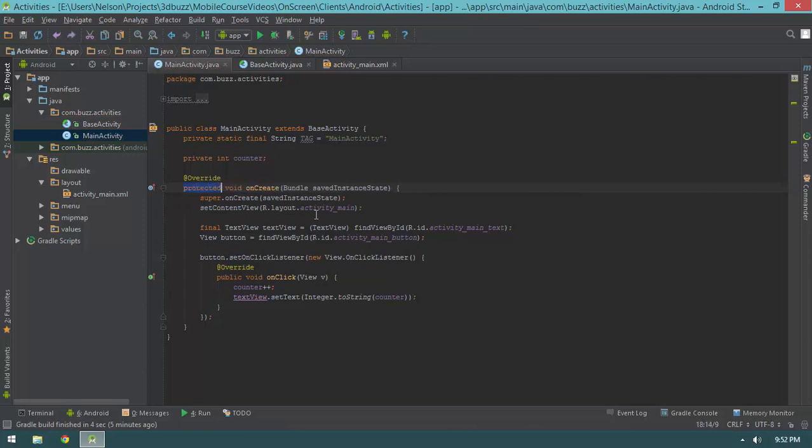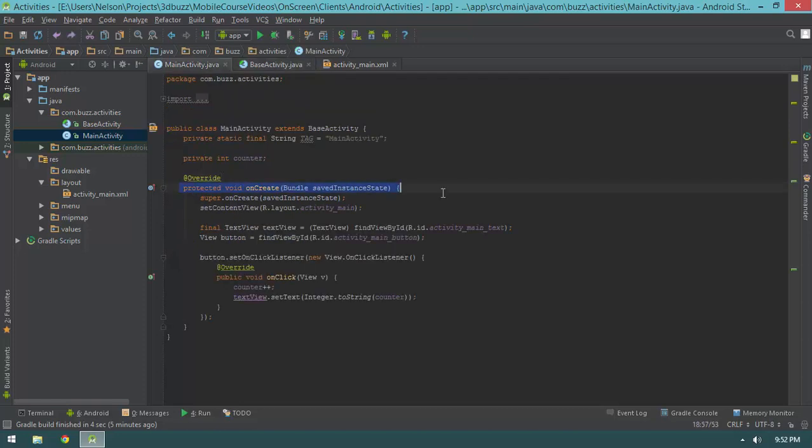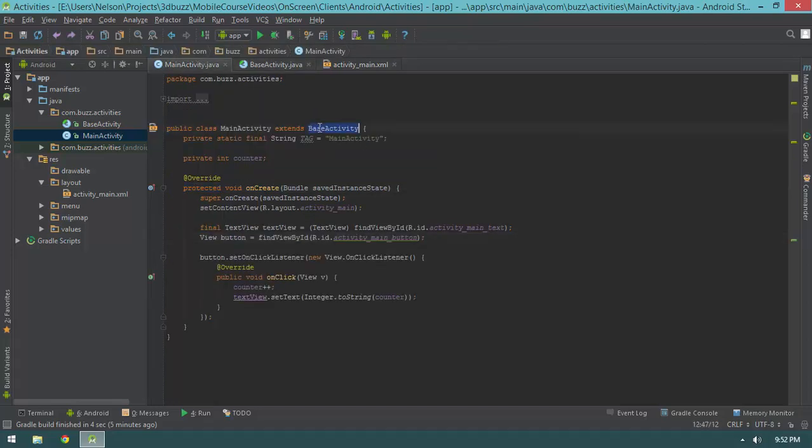However, I do believe in keeping things as protected as possible, so it was my mistake that I made that public. I should have left it protected. By leaving this protected, the protected state of the method is, well, protected, and we're able to override it protectedly in this class. If that was a bunch of gibberish, just change that from public to protected and you'll be okay.